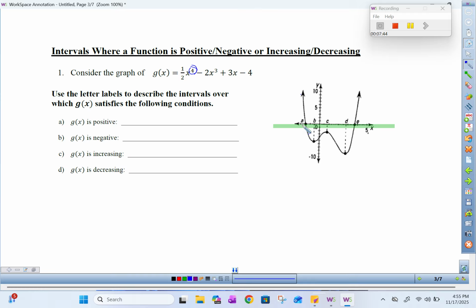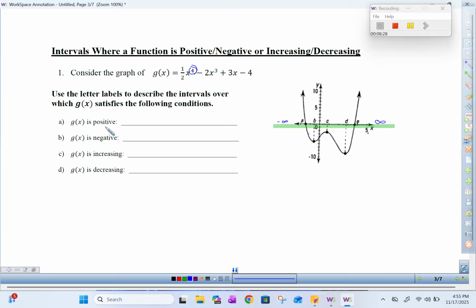So we're supposed to use the letter labels. If you recall, we've talked about intervals of increasing, decreasing before, and I had to draw out a number line and put those values on your number line when we were dealing with those different inequality statements last unit. But for this one, the letters are already on that x-axis for us, so we don't need to spend the time to redraw it because they already did the work of drawing up to the x-axis what those values would be. But our graph is broken into all these different intervals, from negative infinity to A, A to B, B to C, C to D, D to E, and E all the way to positive infinity.